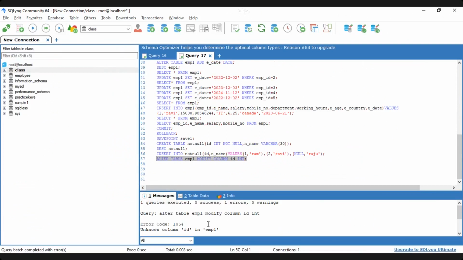ID in emp1 is not there. Why? Here the table name I have given is emp1, right? We have to give the table name not null one. We have created the table with the name not null one, right? Just select the query and execute the query.